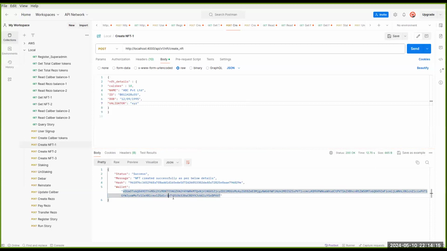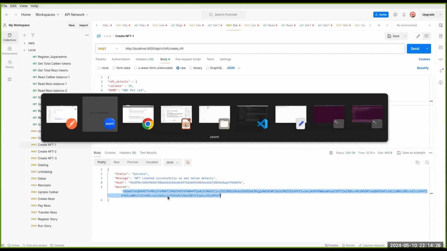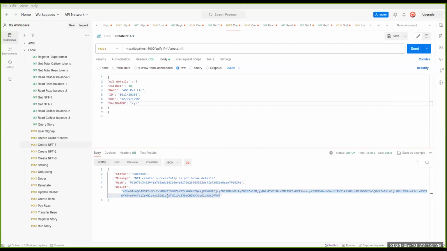Because I need to now get this wallet ID. So now this company is created. The next step is I will get this wallet ID and store it. So let's say this is the company's wallet ID. This is the first thing, and this is done. Now we'll go to the candidate. Let's say this is candidate Rajesh K, with birth date and all of that. Now we have to register this candidate.